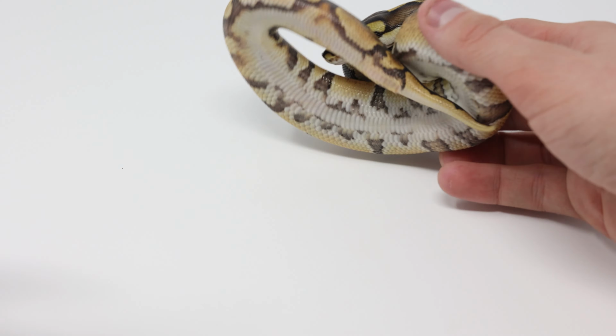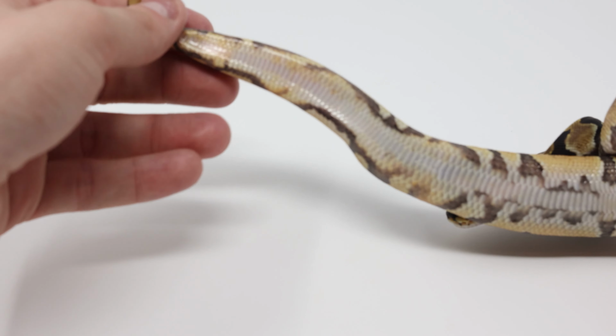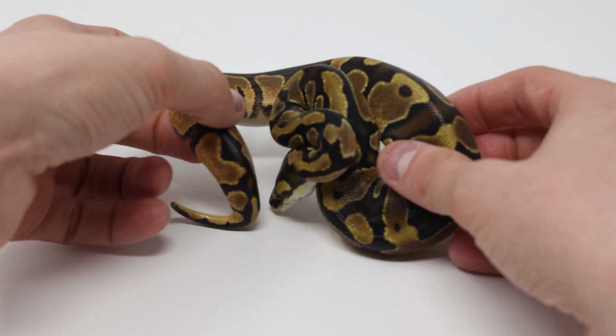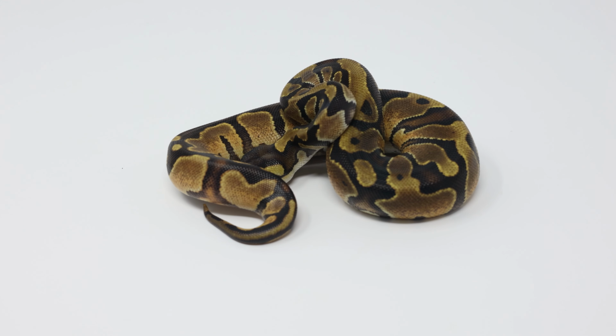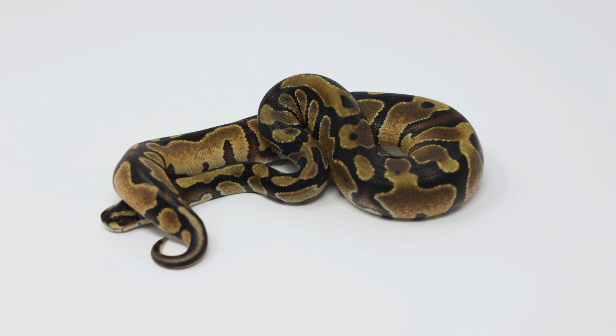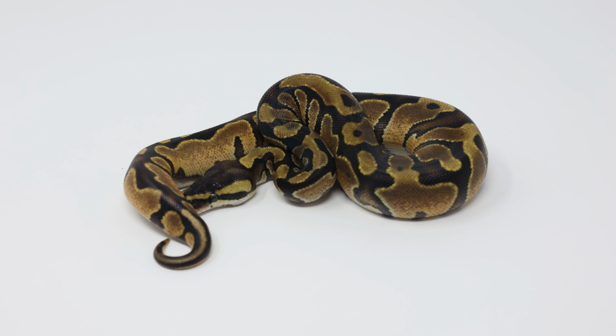Enchi is obviously crucial in special pieds, I would say. That's why I'm trying to get it into my special pied project. I'm waiting for a new male to come up. But there's an opportunity there, as I say, for anyone that wants to take a gamble. Let me know. But otherwise, you've seen exactly what we've hatched out in this clutch.